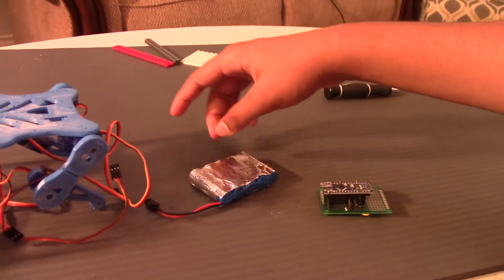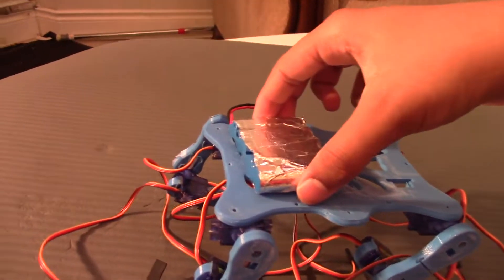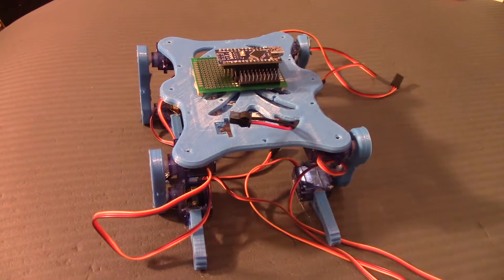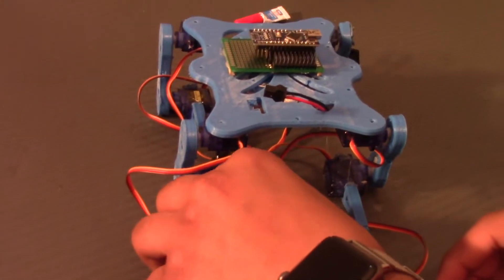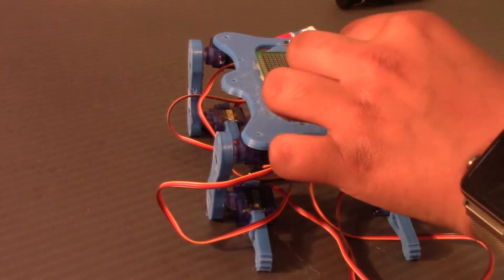Here's the battery. This is the front of the robot, so the battery will go somewhere over here and the PCB will snap on right there. That is the robot right now without the wiring. For the wiring we're going to connect eight servos, so four of the digital IO pins will not be used — we're going to be using pins two through nine.